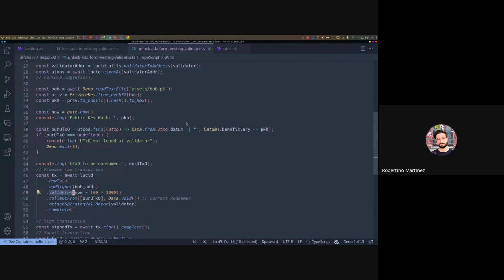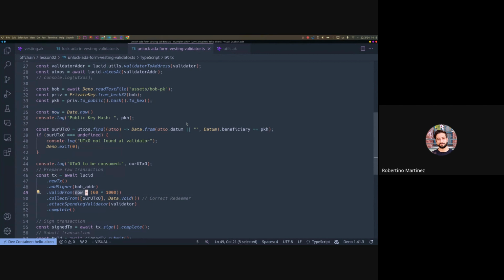Valid from says, okay, from the value that I'm going to provide up until whatever the maximum allowed, the transaction is fine. So in this case, my range intuitively will be from now until infinity, as much as possible.